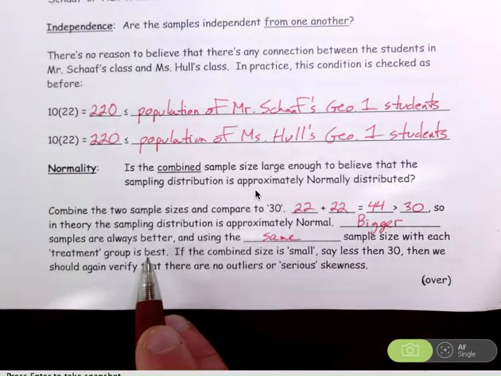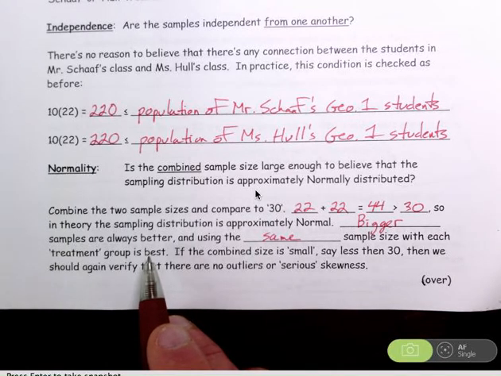Having similar, if not exactly the same, sample size with each sample, with, in this case, the two, quote, treatment groups, the closer those sample sizes are, the more accurate this test is when there happen to be deviations from the conditions. So that means this test is more robust if the two sample sizes are close together in size or are exactly the same.